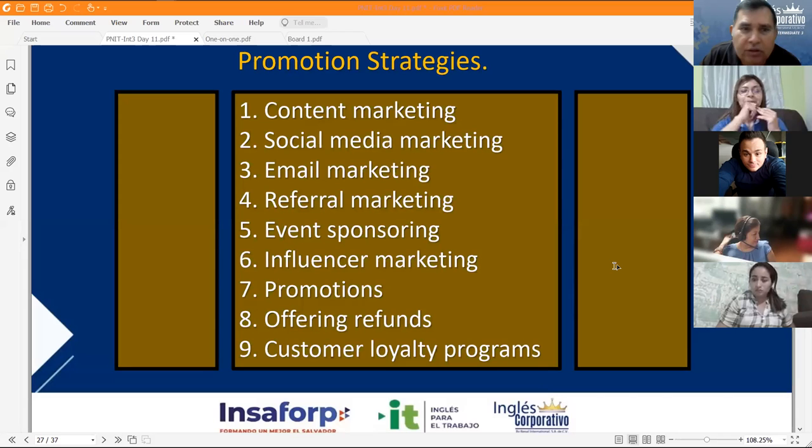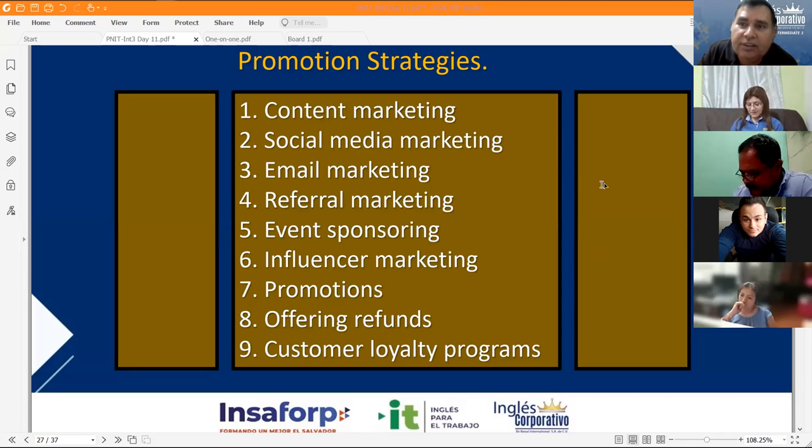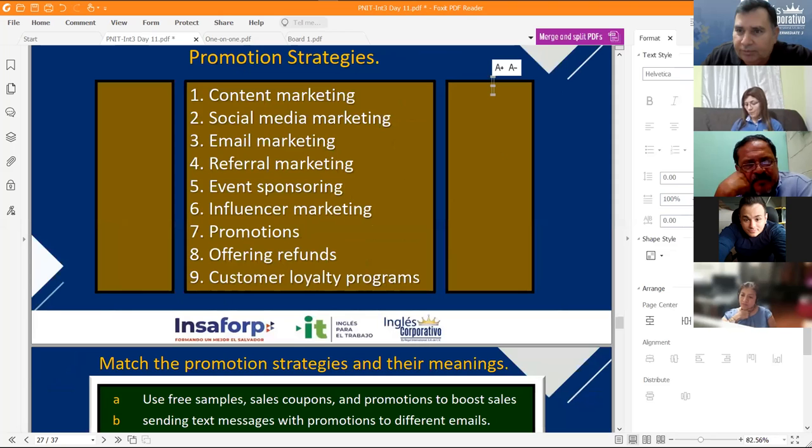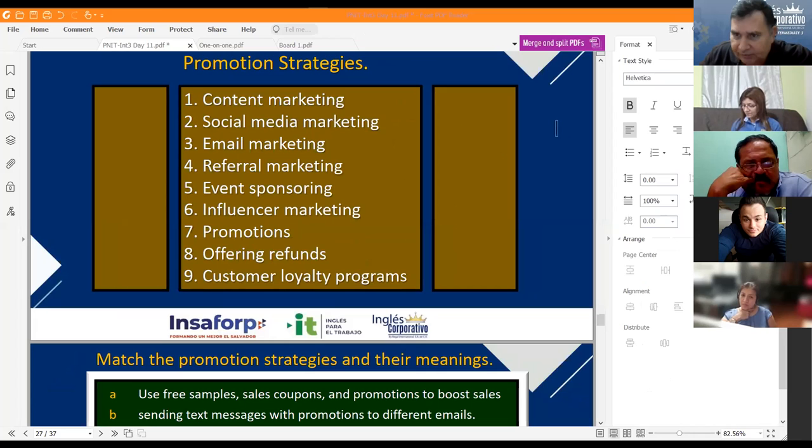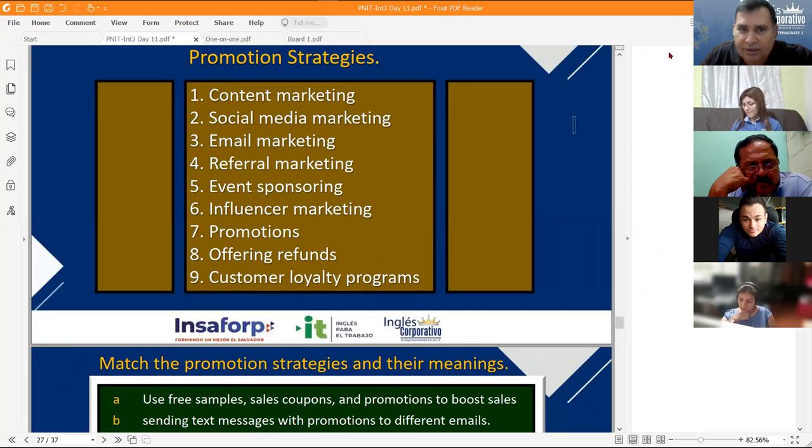Okay, my friends, now that you finished discussing this one, I'm going to just give you the answers and you decide which is which. If you have any doubts, you may ask me as I'm putting the answers here. Okay, number one, we have, but I'm going to change the color because this color is not so agreeable. You see? Maybe black. I don't have black here, but okay, maybe this is kind of black.